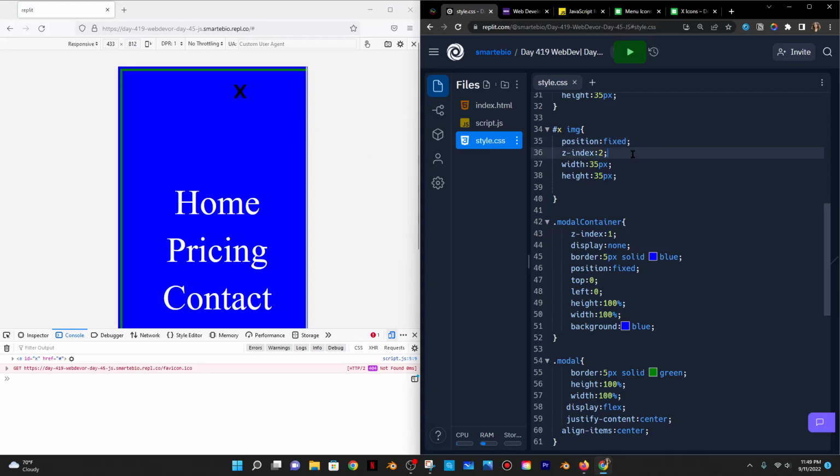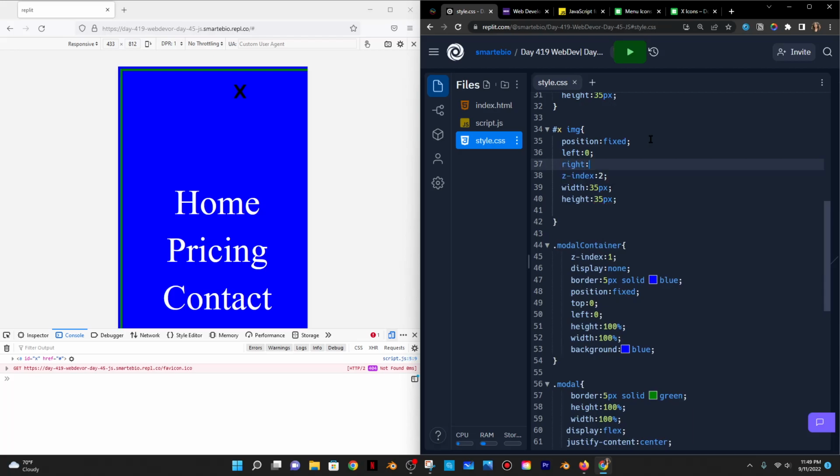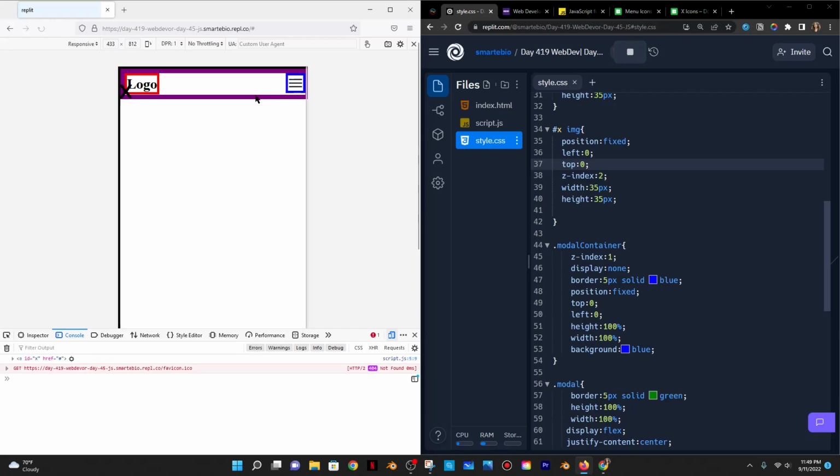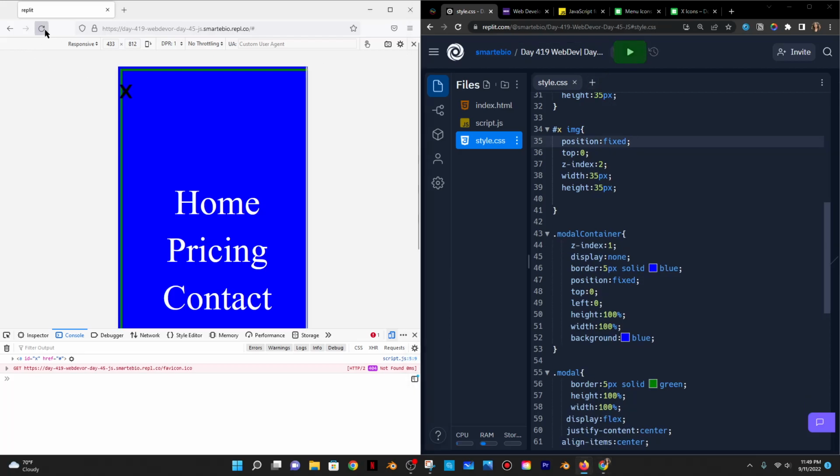Ah, okay, and then how would I get it to be on the side? I had the exact same problem the other day. All right, left 0, top 0. Oh no. So obviously top 0, but then left definitely not 0 because I do want it to be near the, what would you call it? The other thing.